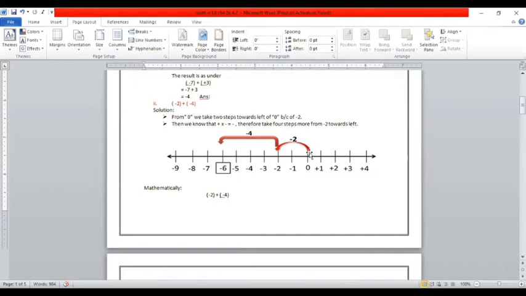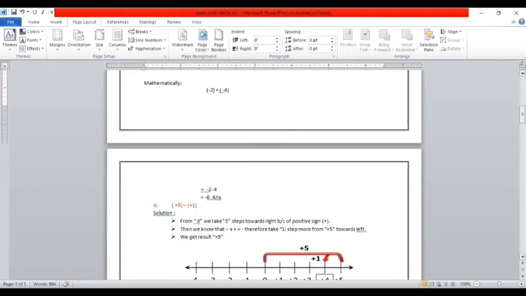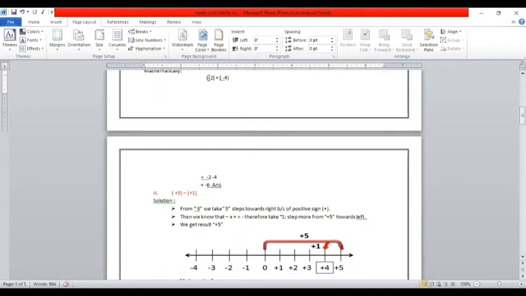Dear student, first we move from 0 to minus 2 towards the left because of minus. From minus 2 we proceed 4 steps and reach minus 6. That is our answer on the number line. And in mathematical form, I just write the minus 2 without parenthesis here, and plus into minus will come minus 4. Minus 2 and minus 4 will become 6 of the minus, means minus 6. They have the similar sign and their action will be addition.